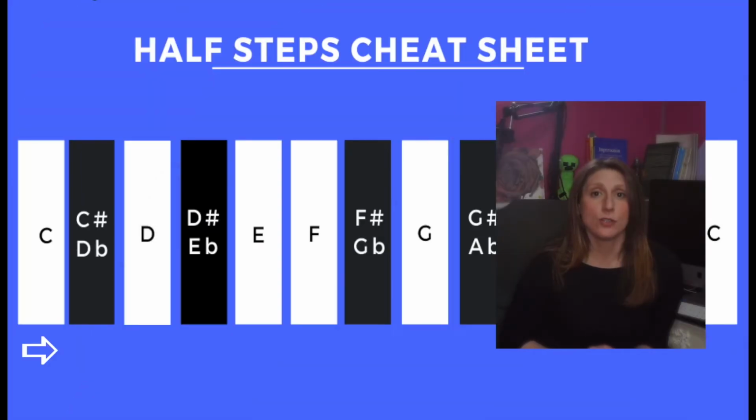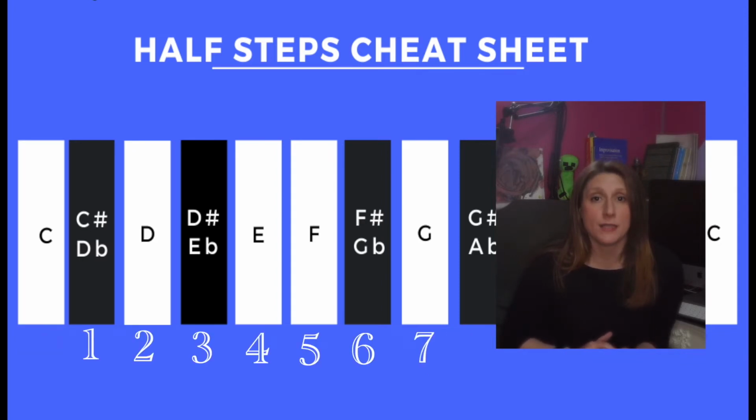Let's check the table. From C to G, I have 7 half steps because I'm counting up. I will move all my notes up 7 half steps. When we move the melody, the structure for the major scale remains, so I don't need to do anything else. We will do the same with the minor melody.